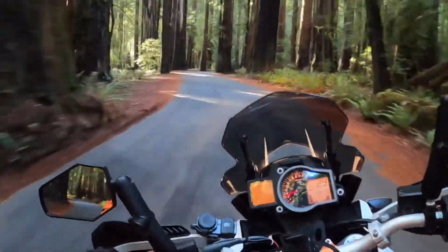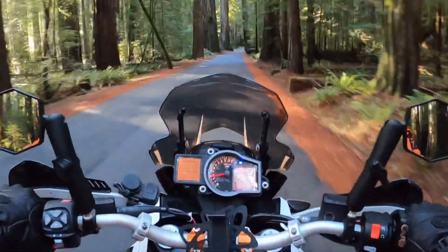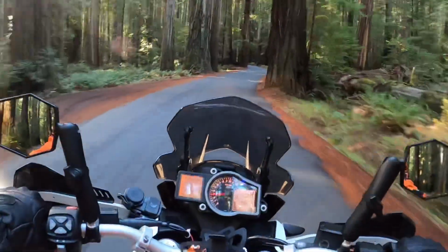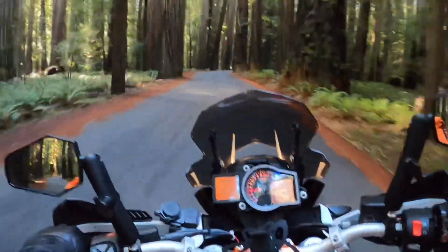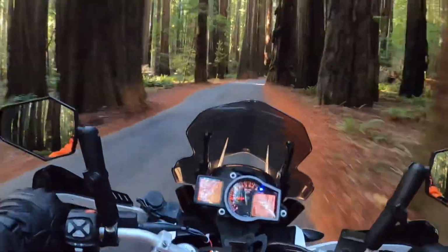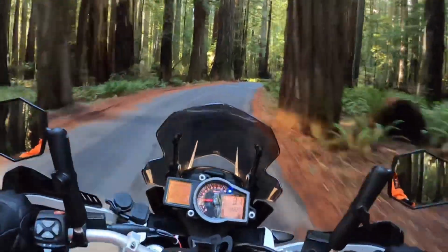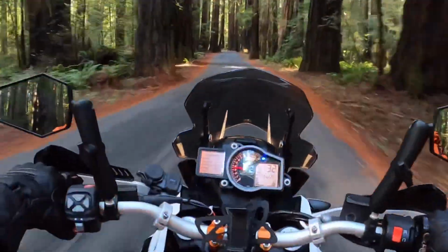But I really like this helmet. It's a Scorpion AT950 adventure helmet. It's got the visor on it. I really like it. It's modular too. I love the modular. I won't have an adventure helmet that's not modular, because it's so much nicer to be able to just open it up, take a drink or eat something without having to take your helmet off. That's what I like the most about the modular helmets. I mean, they're not for everybody, but I sure like them. They're really convenient. A lot of times we'll stop for 5 or 10 minutes, and all I do is open my helmet up, and can eat, talk, drink without having to take my helmet off.